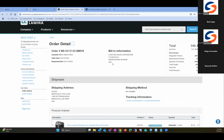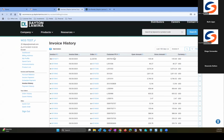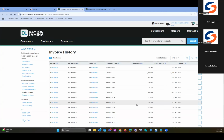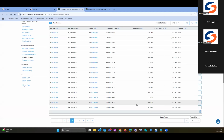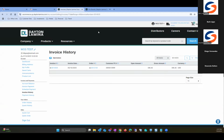So we have things like this where you have an order history view, again, all orders across the system, or maybe an invoice history view, current invoices that are sitting in my accounts receivable, again, pages and pages worth, where I can go in, click through pages and see, obviously being test data here, a lot of these invoices are still open, but there are closed invoices, paid invoices, and so on. Maybe again, I'm looking for a particular invoice number and to see some information on that invoice number. I can drill into that invoice, see all the details of that invoice.